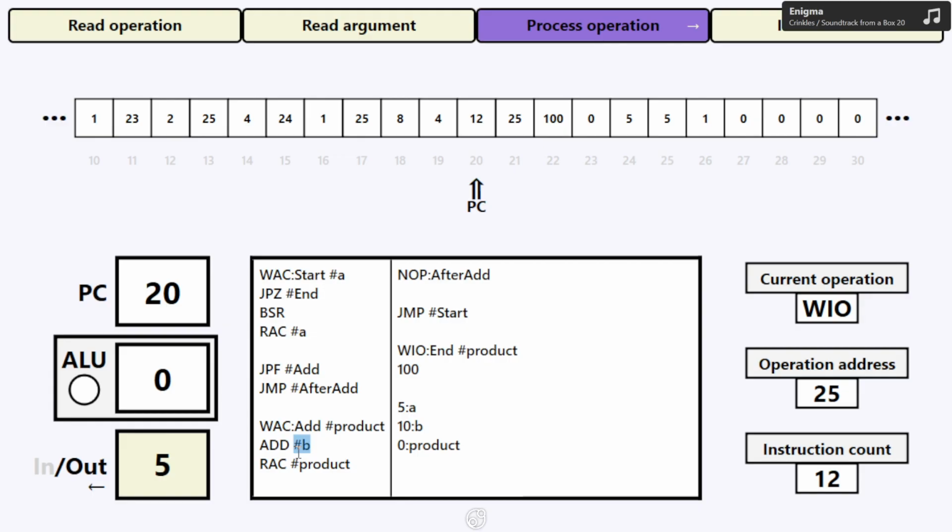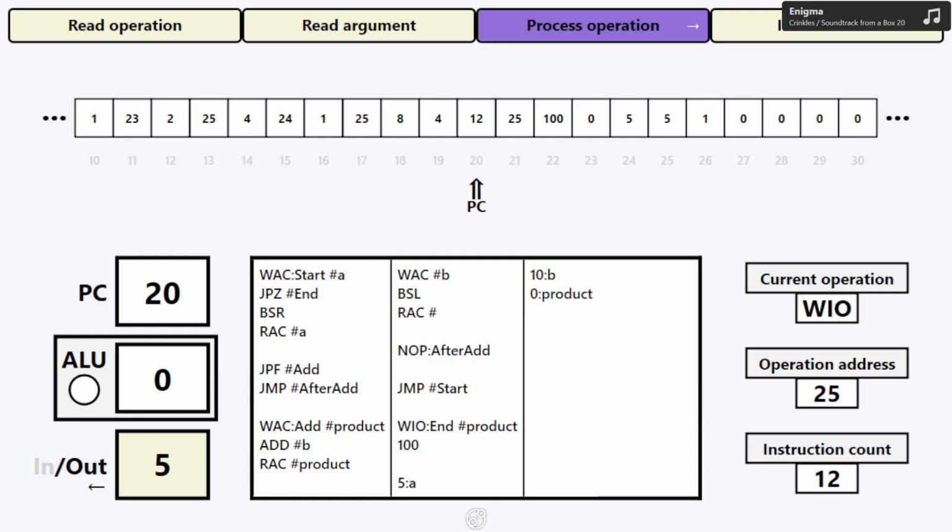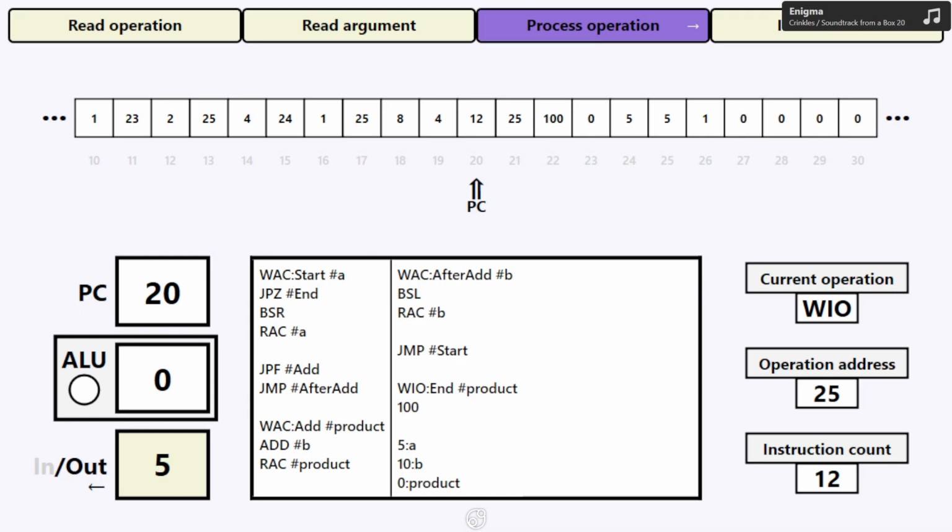Why not shift B over every time we run this entire code? Every time we repeat this and shift over A to the right, we also shift over B to the left, regardless of if we use it or not. That way we have it always shifted over exactly the number of times we need to. So if I shift over B, let's say I write B to the accumulator, make bit shift left, and then write that back to the memory. It means we can also remove this no operation, because now we have something to point to.